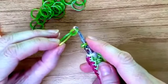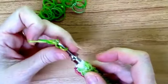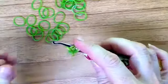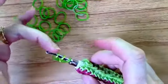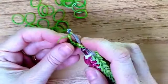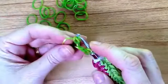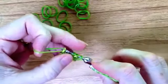However I did it before, and if you're not sure, go back to the beginning and have a look at how I made that, because I'm not going to really demonstrate it on the way through. And you hook that through. Reconnect. And now, okay, for the next step, you just do 3 single chains on this left hand side, that loop there. So we'll go 1, so it's just going under one loop there. Then for these next 2, they'll go into both of those single chain loops. 2 and 3.